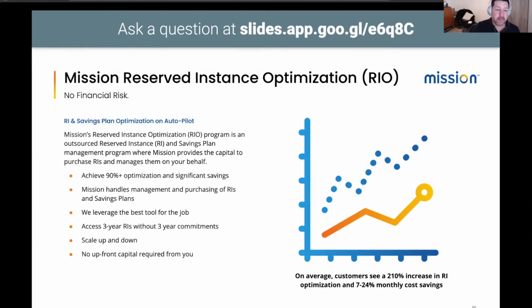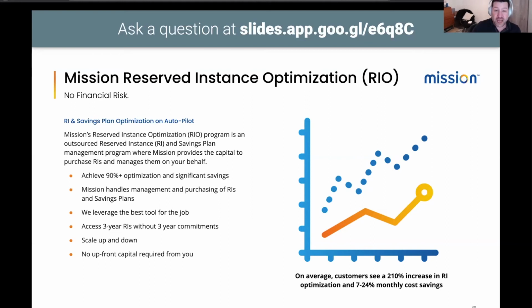So reserved instances and savings plans are great, and they're purely financial instruments, right? They have no impact on your actual infrastructure. You purchase them and you place them into your account, and your billing changes. And so you're effectively trading a commitment and potentially some upfront costs to get deep discounts. And the challenge there is that it's really hard to know which RIs should I buy, which type. They come in different shapes, sizes, flavors, commitment terms, upfront cost, and risk, right?